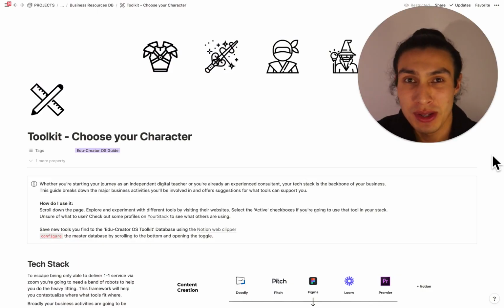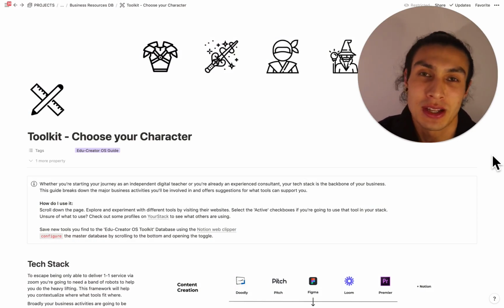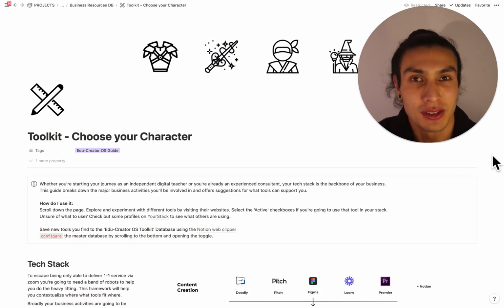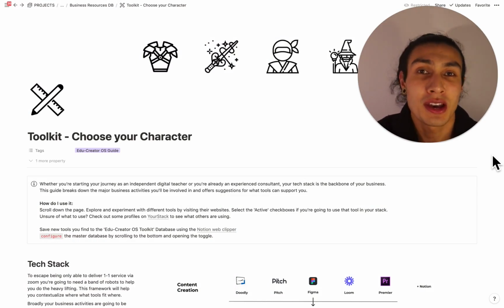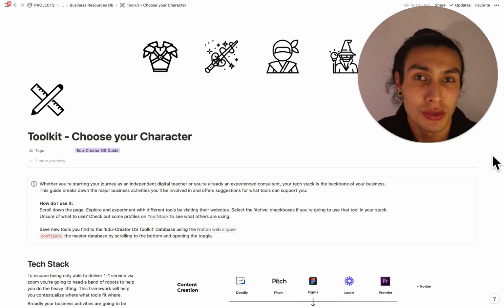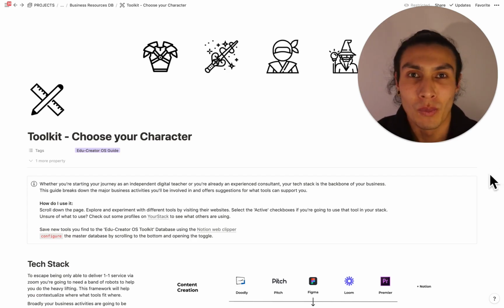So this wouldn't be a complete Notion dashboard product if I didn't include a whopping huge database full of tools, but instead of just giving you a huge long list of things, I decided that I was going to scaffold it and break it down into 4 main areas. Why do you want to have a huge list of tools?